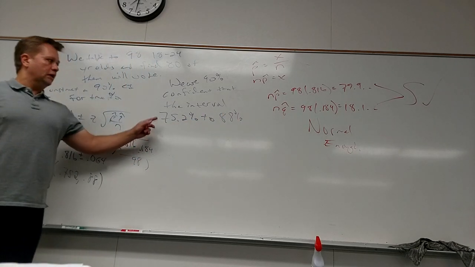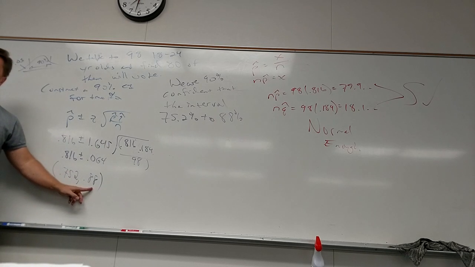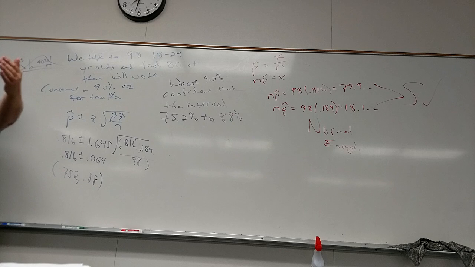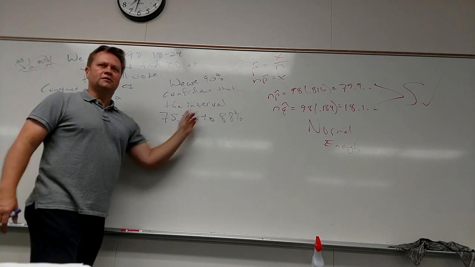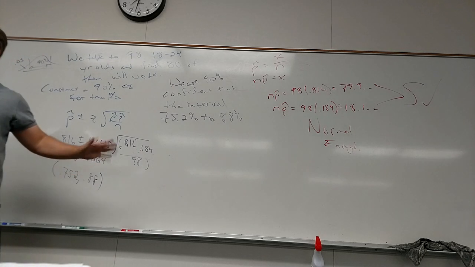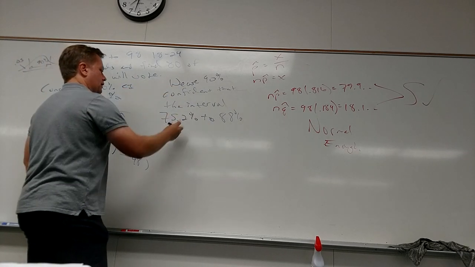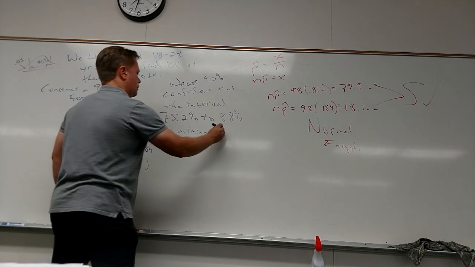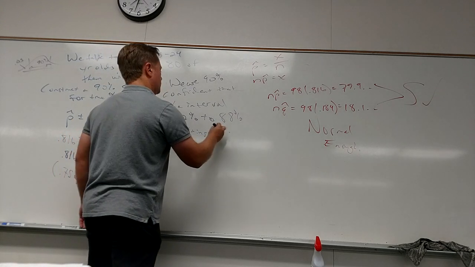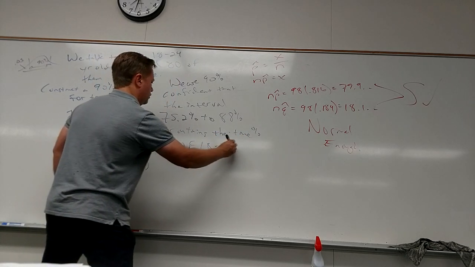Real quick, little pet peeve. How many intervals are there up here? That's a really weird question. How many intervals are up here that I've done? One interval. There are 2 numbers, but of course, there's got to be a this side and a that side. So don't say the intervals. I'm not going to take points off, but it's a little pet peeve of mine. You only got one interval. We are 90% confident that the interval contains the true percentage of 18 to 24-year-olds who will vote.